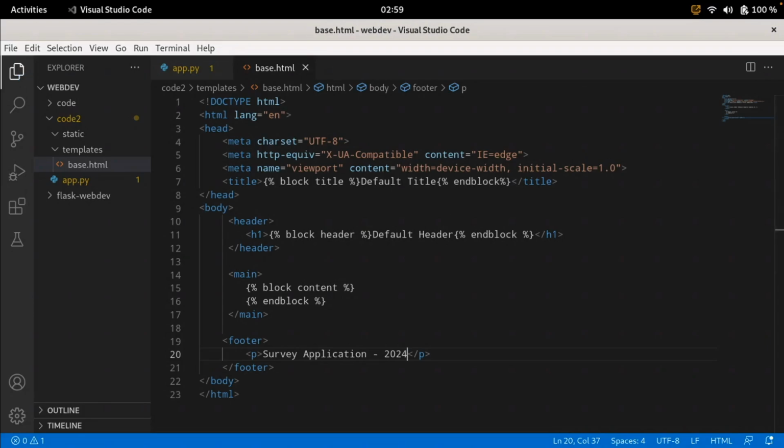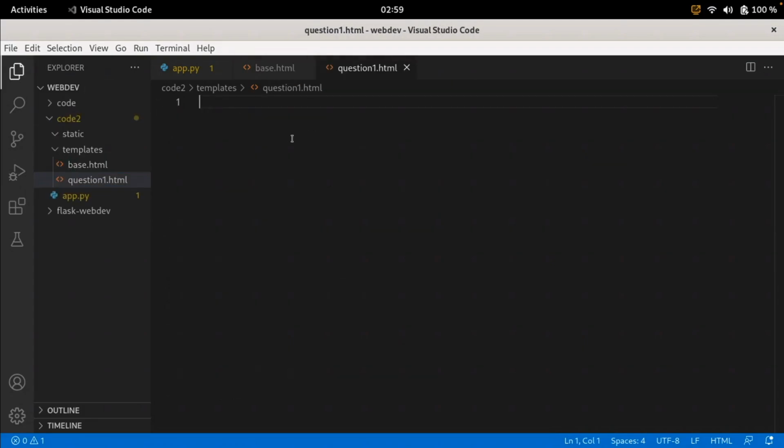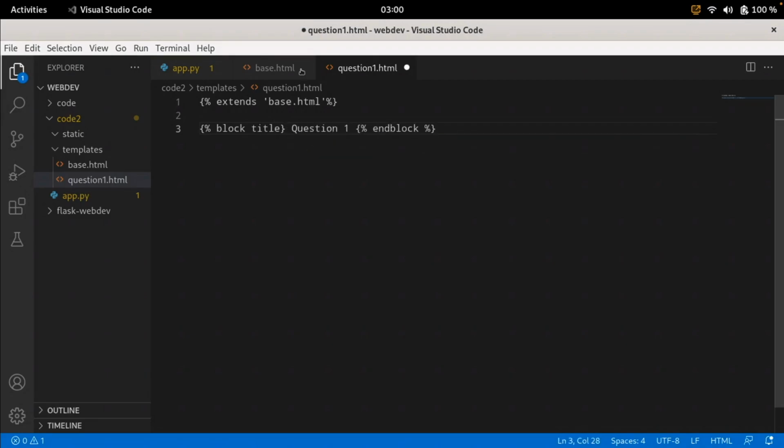Now we're going to extend our base template with the questions that we need to create. So we're going to say question1.html, if you remember, is our first question. So we're just going to say this extends base.html, and that means it'll load the base.html that is now created, and that means we can use all the elements that we set up in there. So block title, saw that, and the title, we're going to say question. Then it'll be the end block. It'll replace, we'll use the base template and it'll replace default title with question 1. And it'll do that for all the blocks that we set up inside of the base template.